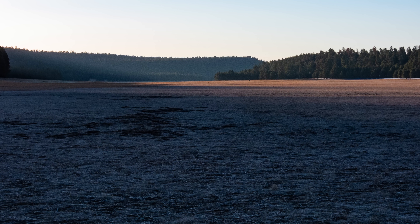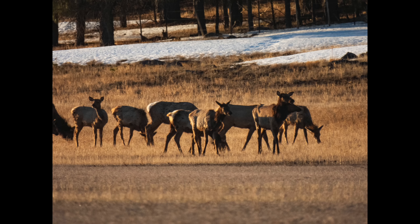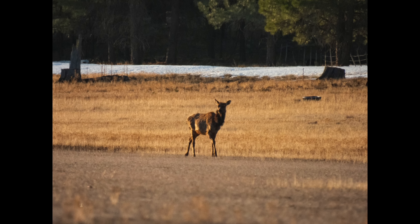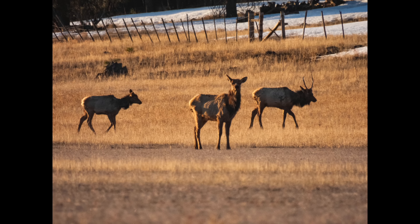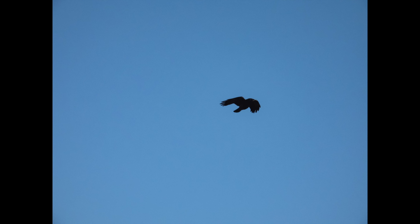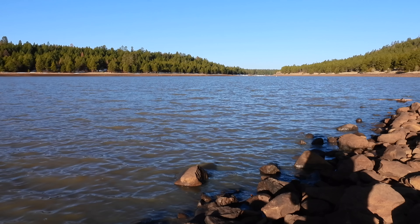Check out this situation — I appear to be in the middle of nowhere, which is actually a dry lake bed, but there was a herd of elk in the distance that I could just barely make out with my eyeballs. This is what I was able to capture with the P950 at 2000mm. A lot of serious photographers turn up their noses at the small sensor, but there was absolutely no way I was getting any closer to that herd. Have you seen an elk in person? They are massive. My point is: say what you will about the sensor — these photos are impressive for a camera that costs $800, and it's all-in-one, meaning you can go from wide angle to super telephoto without carrying a camera bag full of lenses.